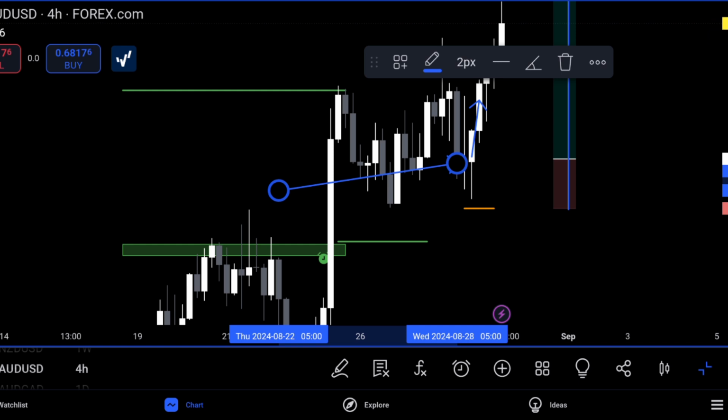So I got into this trade, and I was just going for a 1-to-1, because why reach for the moon when you can just slowly steal money out of people's pockets? A bad analogy, but you know what I mean. There's no point going for home runs when you can consistently make first, second, and third base in small increments to finally bring everybody home.